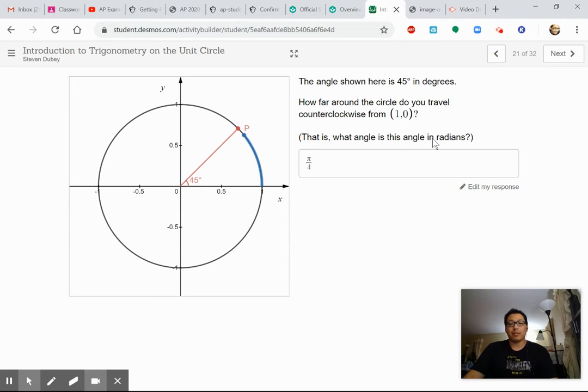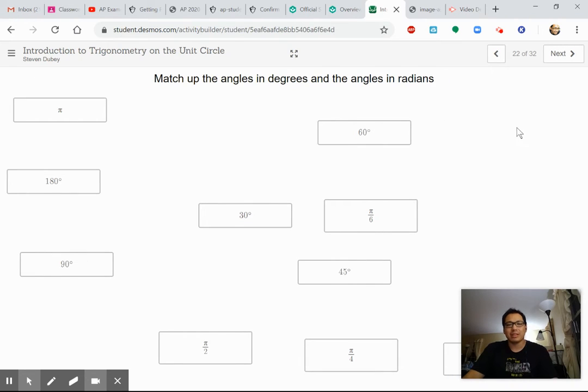That's a 45-degree angle. Another way to think about this is slicing up a pie, a pizza pie, except that pi here represents half the circle. So for a 45-degree angle, there are 4 of them in the half of the circle. It's a quarter of this half. So it's pi over 4. It's a good way to remember this.